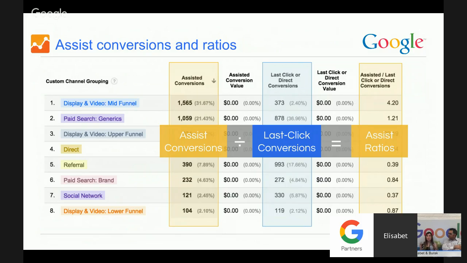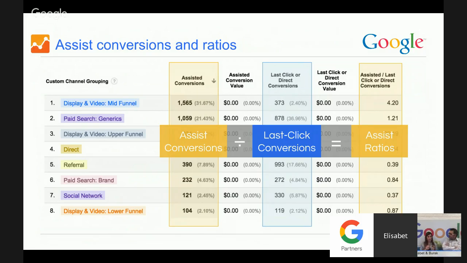So, for example, we could start with someone who's seeing the ad on the display network, and then after seeing this ad on the display network, they click on the ad and visit the website, but did not make a purchase. Exactly. Then they could go to organic search, for example, click on the result and visit the website and leave again without making a purchase. And this could happen in 3 days, 3 weeks?